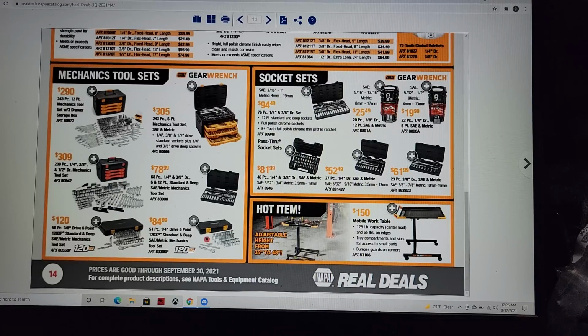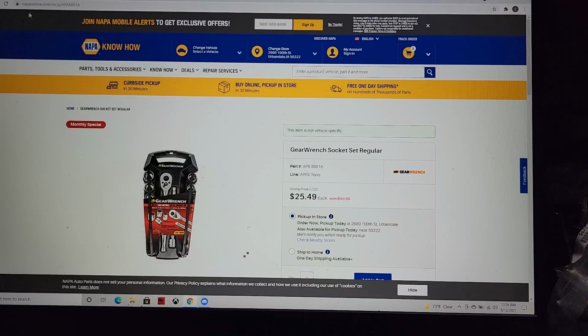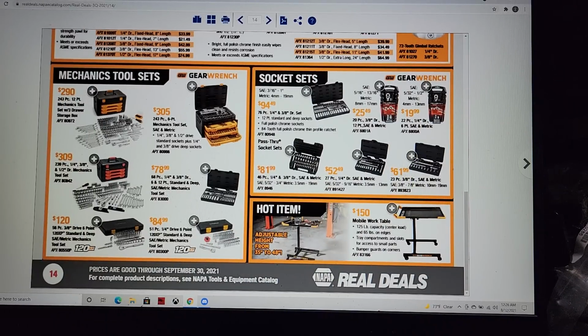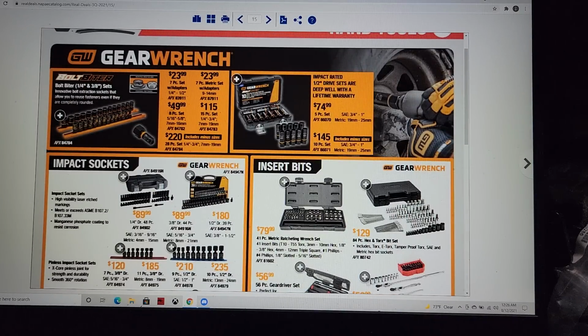$19.99 deals here for wrenches. What is this? We'll look at this one quick. I don't know if I'll ever do this video again because there's so many of them, but yeah. Anyways, that's that. $150 for the work table. Some not so bad deals. More GearWrench. We got the bolt biters. I prefer the Astro versions of these. I've seen a couple of those cracked that weren't bolt biters. The bolt biters are not quite as heavy duty, and I usually beat the crap out of mine, but it's a rust belt thing, versus somebody who's not dealing with as much crap. I mean, I basically have to saw off every part that I take off of anything, so why wouldn't you? You know, it is what it is.